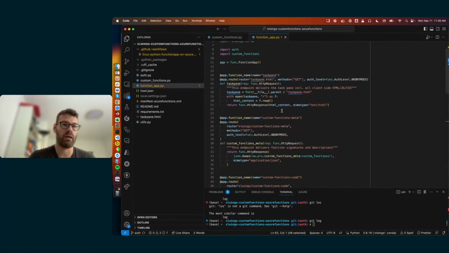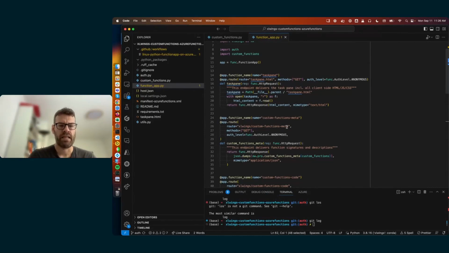You can use it with any Python framework. What I'm using here is really the raw native Azure Functions framework, but Azure Functions also allows you to use a WSGI or ASGI framework, which means you can use Flask or FastAPI. That's probably recommendable, but I wanted to stay as close to the raw Azure Functions setup, so I was just sticking to that.